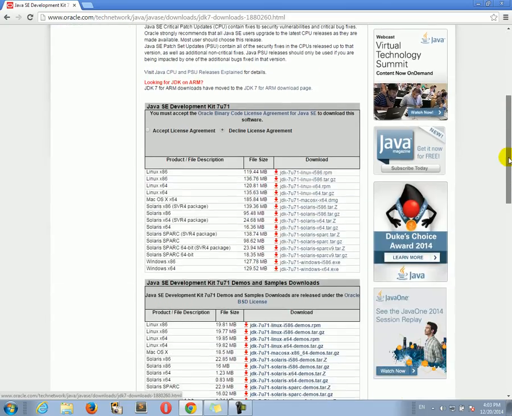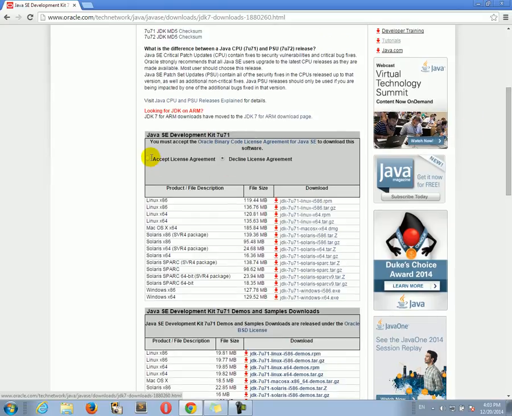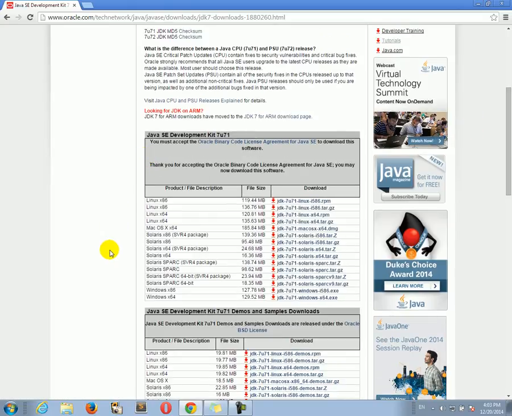And here in Java 7, let's accept the license agreement. If you're on Windows, most Windows users would have to download this link, JDK7U71, this file right here, the bottom file. And if you're a Mac user, then you would want to download this file right here, the one that says macOS X64, that one right here. Great, and you just download it. It's very simple.